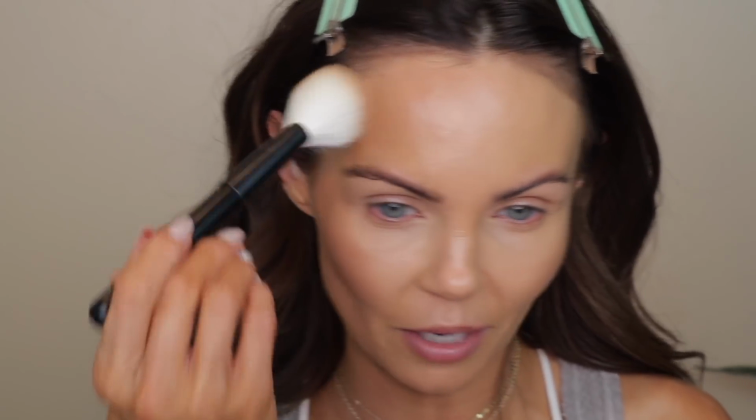Okay, so let's just go over. Ooh, that is pretty, right? Okay, so even though I was feeling very insecure about that contour, and I was worried that I did not do a very good job blending it, going over top of it with that bronzer, so pretty. Just a beautiful bronzer.